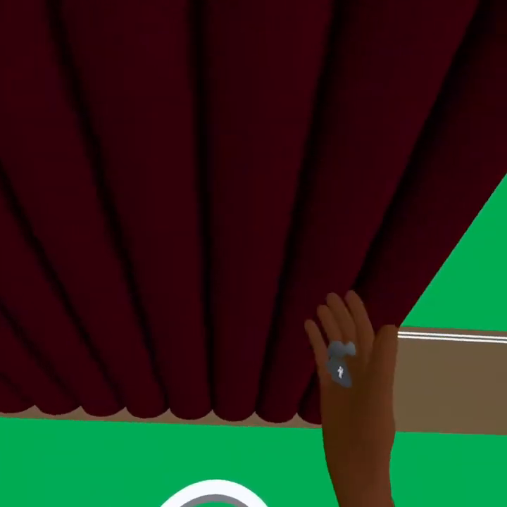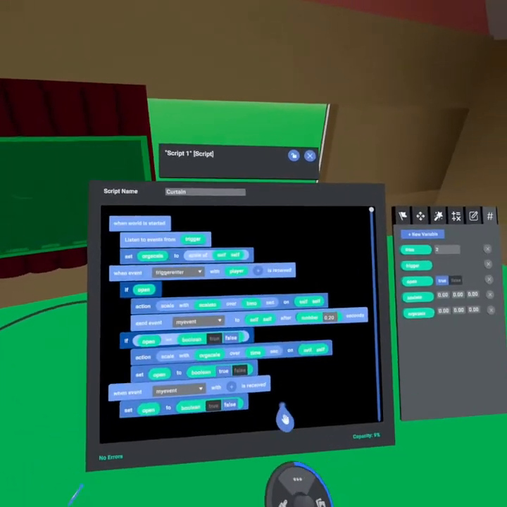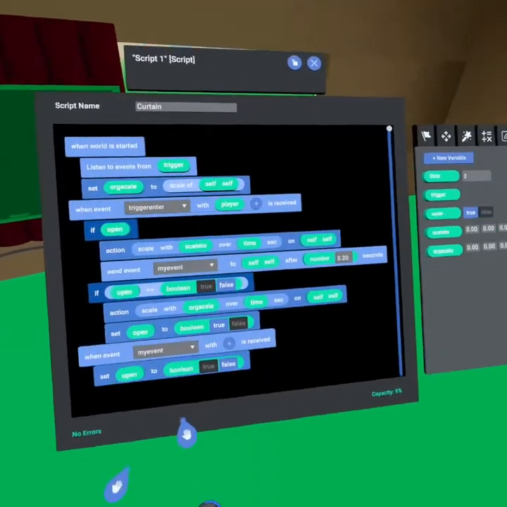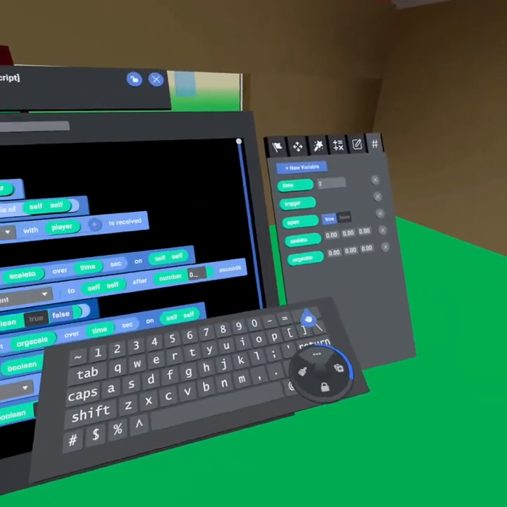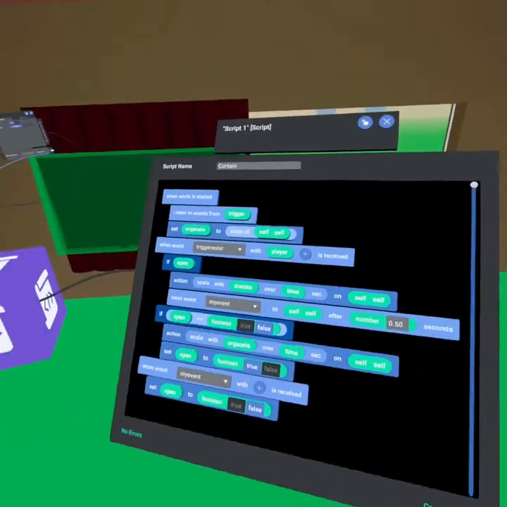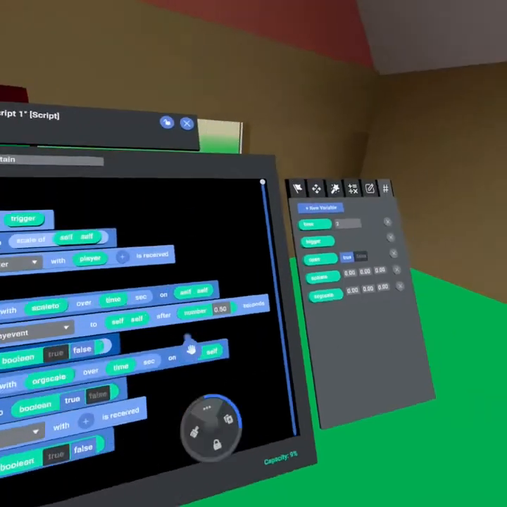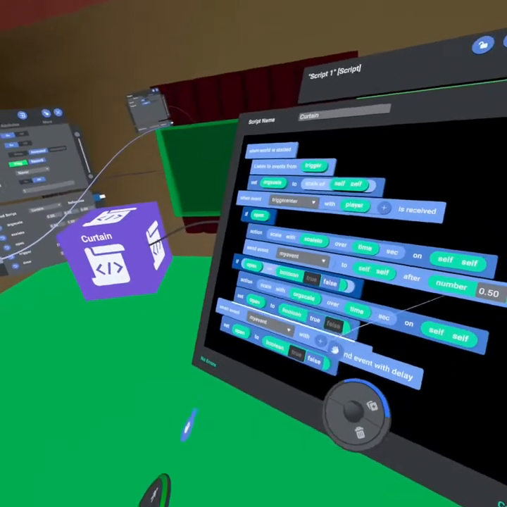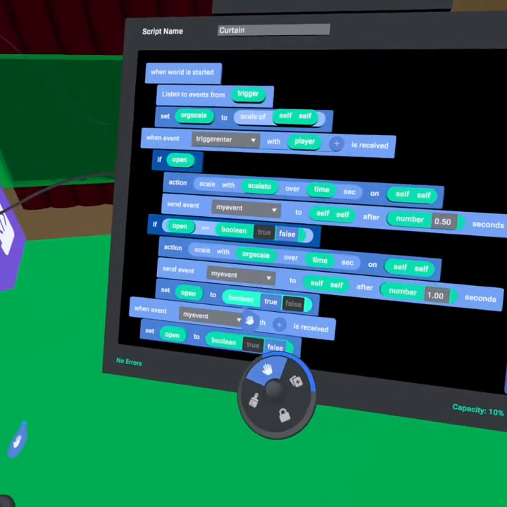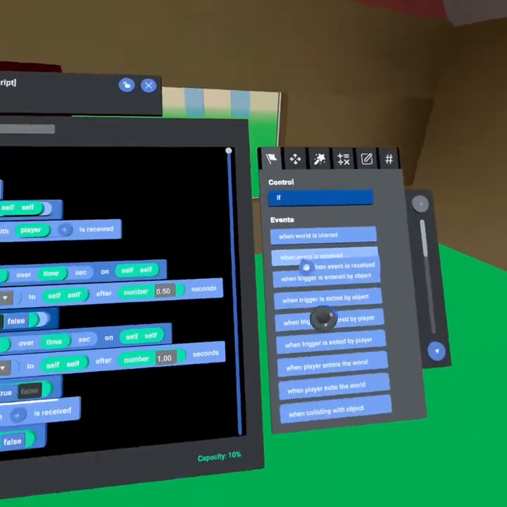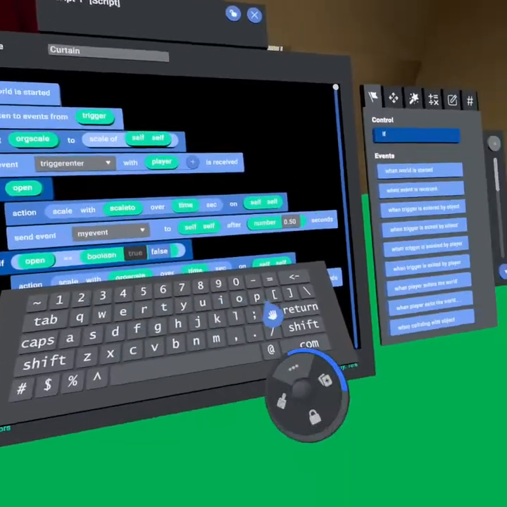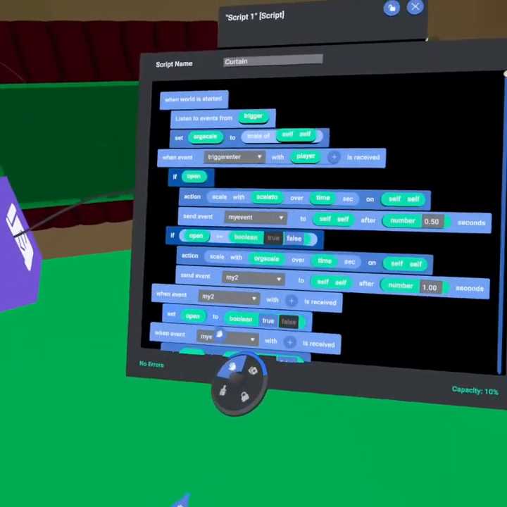So here you can see what we need to do is set it up so that there's a slight delay. What you saw happen is that the Boolean is changing too fast because it's able to reopen really quickly. Here we set it up with a 0.2 second delay. I'm going to switch that to a half second. So there's a half second. And then down here, we're going to do the same thing. We're going to grab send event with delay, and this one we'll call my2. Then we'll grab when event is received, and when my2 is received, we're going to grab that set open to true.